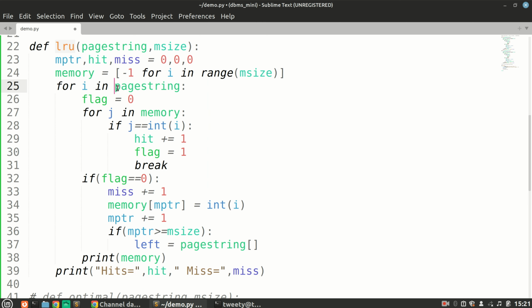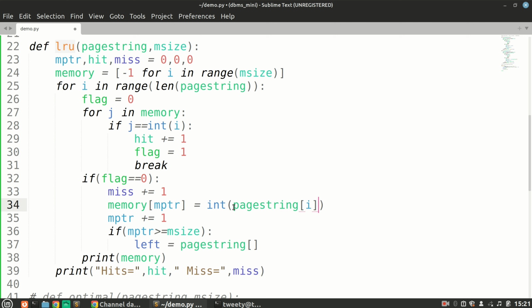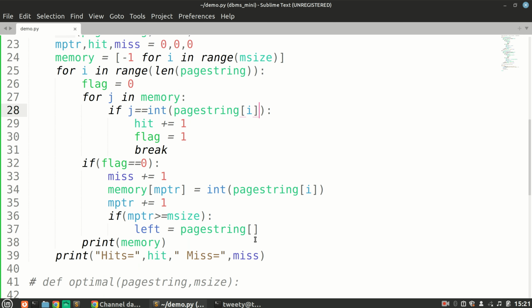So for i in range of length of page string, and wherever I was mentioned, I'll replace it by page string of i, because I have made some changes in my loop. Let's see, wherever there is i. Okay, there's one over here. Yes, so these are the changes we require to make, and we will have the left string slicing.